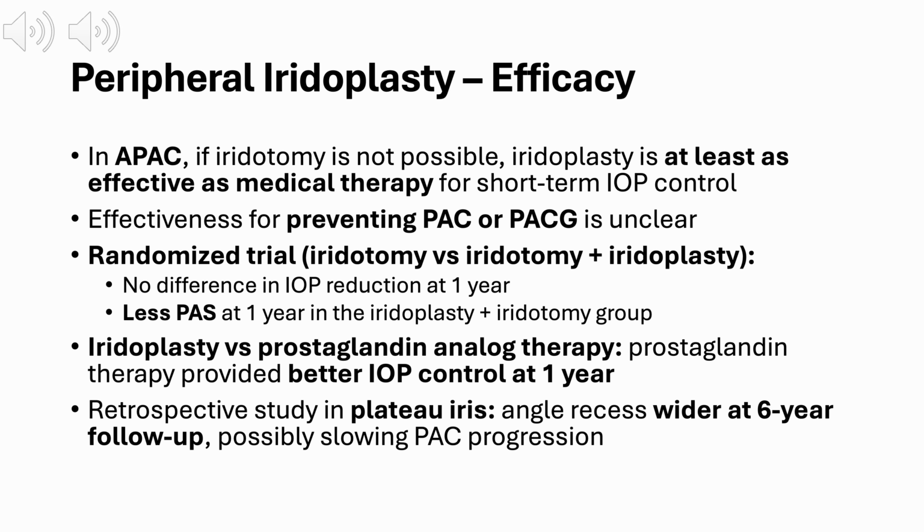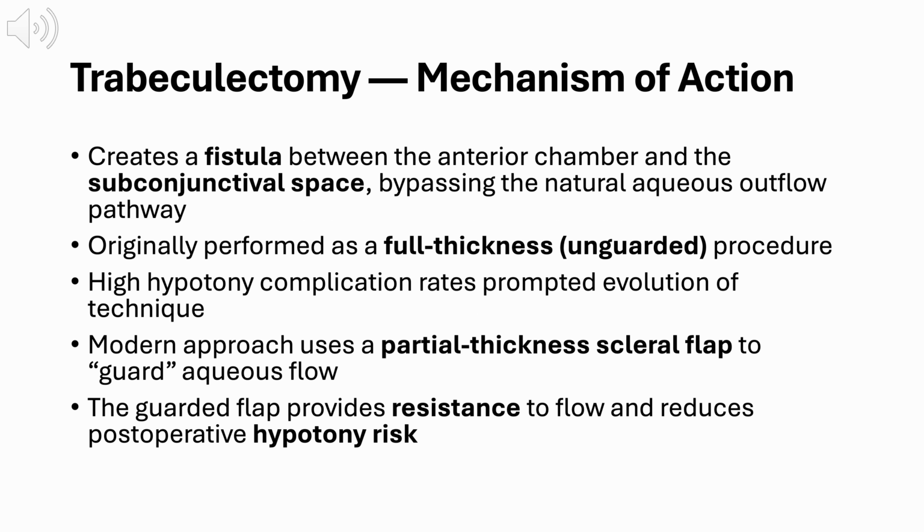Another comparison with prostaglandin therapy found that prostaglandins achieved better pressure control at 1 year. In plateau iris, retrospective data suggests that the angle recess can remain more open over several years after iridoplasty, hinting at a possible role in slowing progression, but the evidence is still limited and mostly observational.